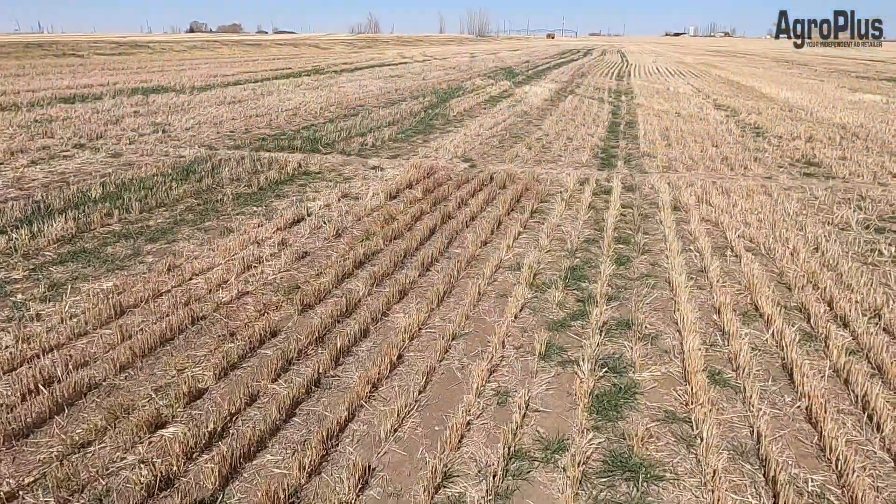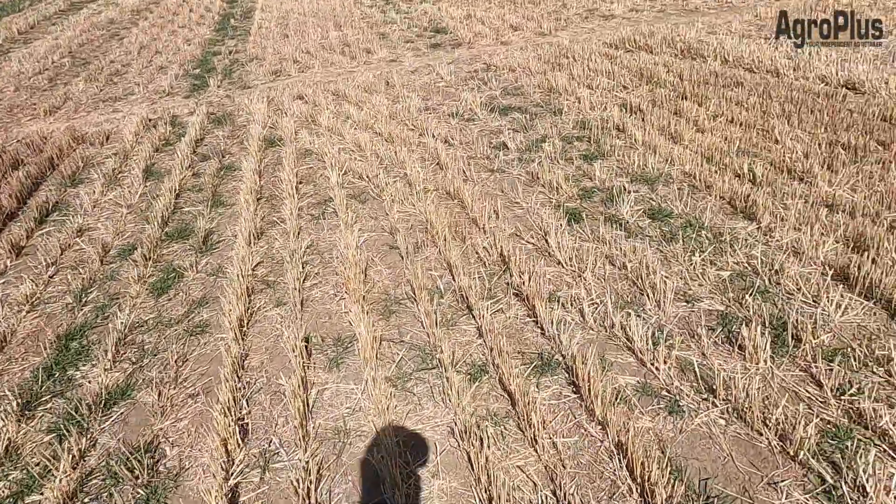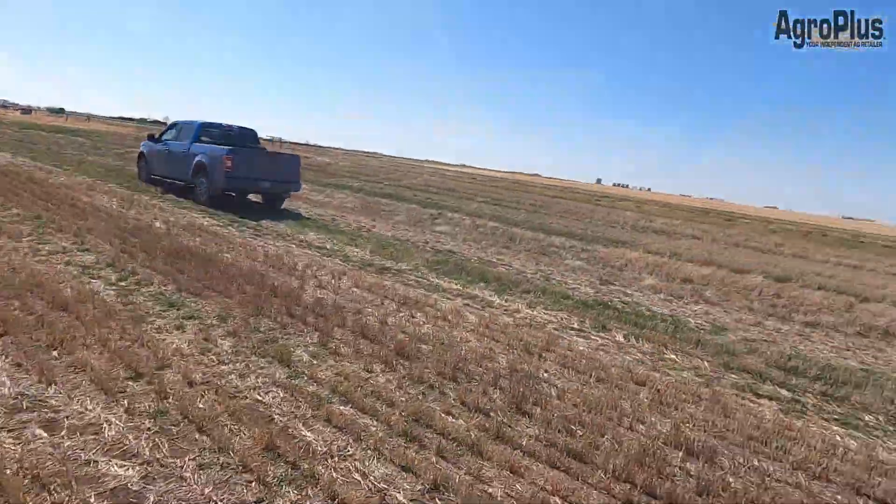Out here by Lethbridge, we've got a lot of volunteer wheat as well as some downy brome, some perennial Canada thistle coming up, lots of flixweed — all this kind of stuff. I'm getting a lot of phone calls today about whether it's a good day to be spraying. My answer has been: if you look at the forecast for the next four days the weather is looking pretty poor. If you're putting down a water-activated herbicide such as Authority Focus, Volterra, or Fierce — products that require a quarter to half inch of moisture to activate — then today would probably be a good time.